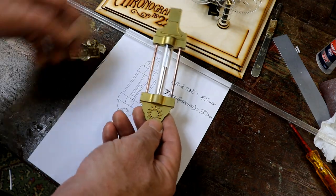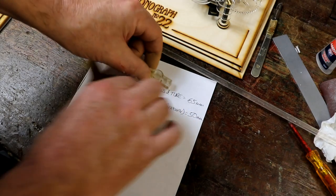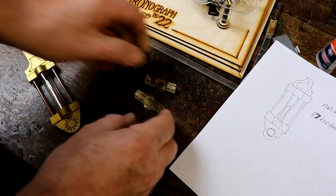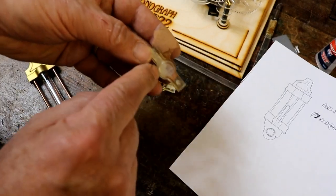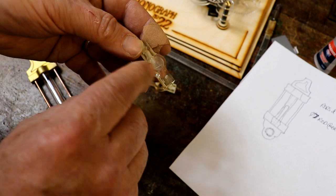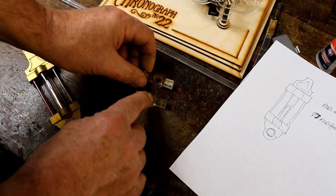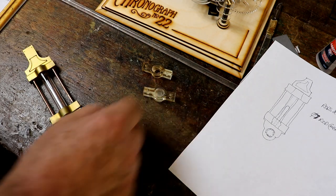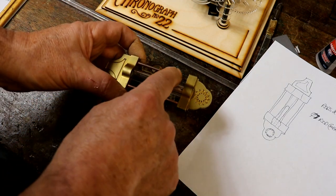So the bits that you need to make one of these pendulums are laser cut, let's move that out of the way, laser cut top and bottom parts, which I engraved out with the laser cutter, but it really isn't accurate enough, so I built a jig which I will then use to drill out these to the correct size for the tube and drill out these for the correct size for the rod. I then need to cut a piece of plastic tube and two rods.